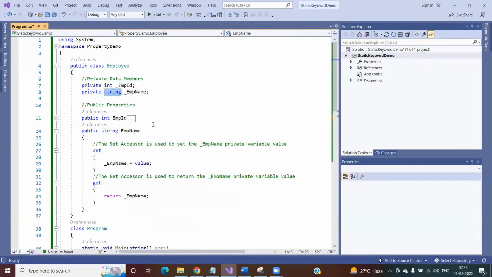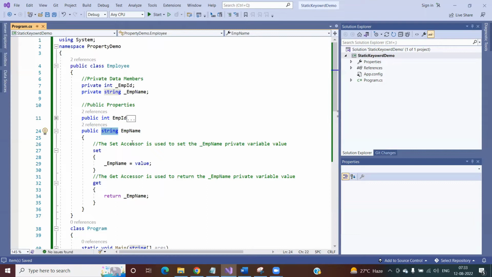First of all, you need to check what is the return type. What is the data type of this variable? The data type of this variable is string. You need to create a variable of string. The name can be anything, Employee 1, 2, 3. You can give any name. That is not an issue, right? But the important thing is what is the return type. The return type should be the same. If you are giving another type, it is not going to work.